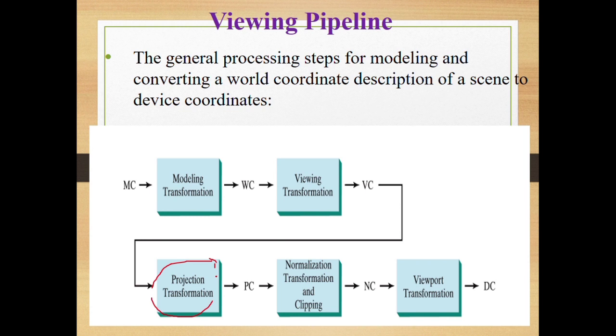That projection indicates this one, and if an object is not visible in your viewport area, that may provide for the clipping operations. The clipping operations are done in the normalized view coordinates. So whatever object can be seen will be indicated by the normalized transformations, and whatever object area is not visible will be taken by the clipping area.